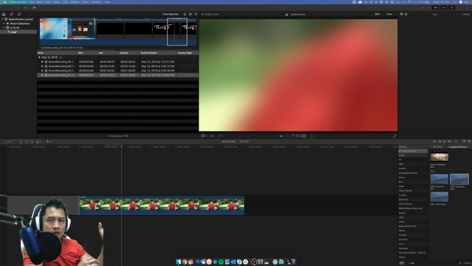All right, guys, so here we have it. I am in Final Cut Pro. This is my software of choice. You could probably use Premiere Pro as well, as long as the software that you use has masking and blending, then you don't need anything else. That will work just fine. But what we're looking at right now is Final Cut Pro.